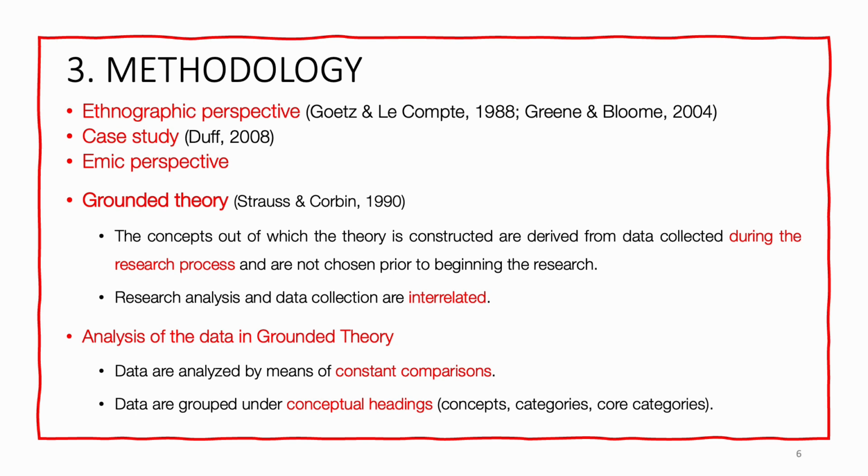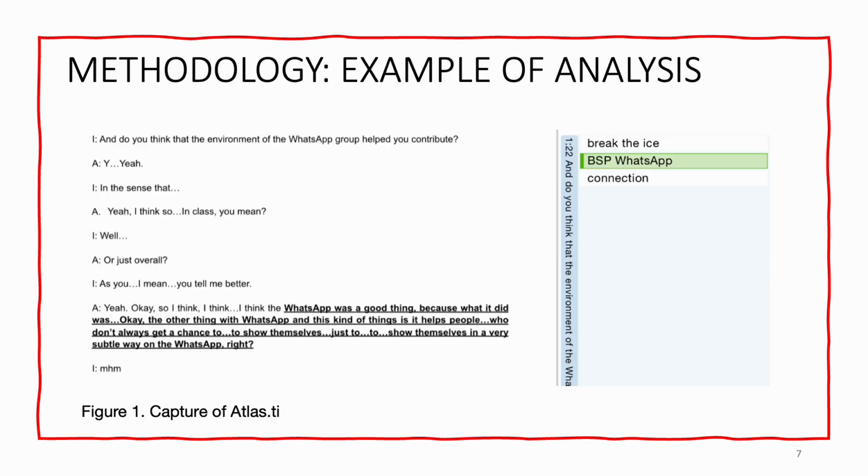To process the data, I used grounded theory, as in Strauss and Corbin, 1990, and as we know, this method is also known as the constant comparison method because the researcher finds themselves going line per line, wondering if this concept is the same or different to the previous concept, and hence they make sure each concept falls into the same or different category, and that's how the data are organized until each category is saturated. In the next slide, we can see an example of how I labeled each of the concepts I came across in the corpus using Atlas TI.